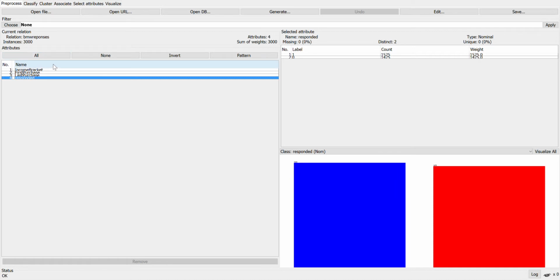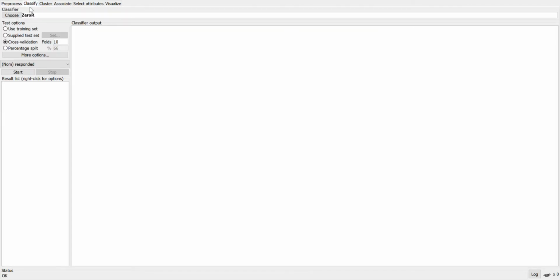So let's go ahead and choose the nearest neighbor algorithm here. It's under the classification tab. We're going to use our training data set, which we've just loaded.